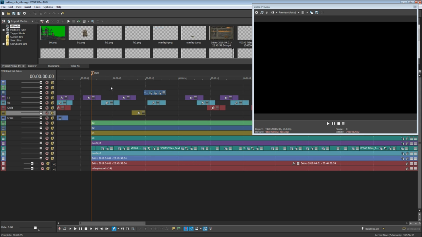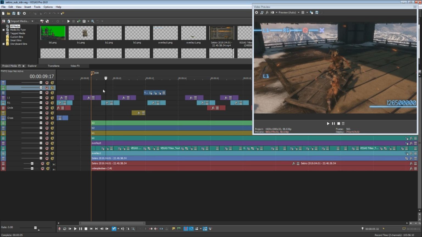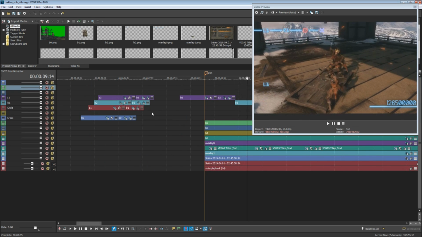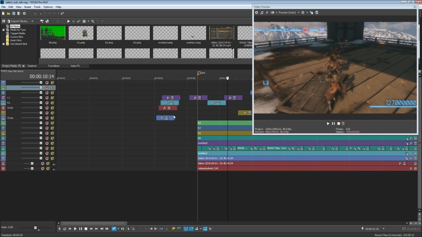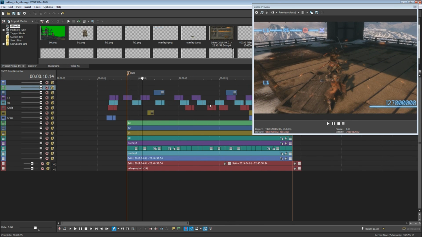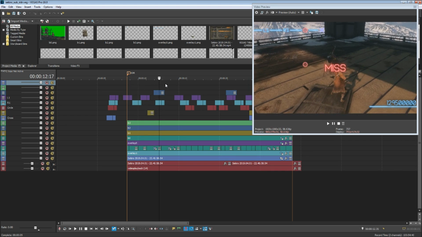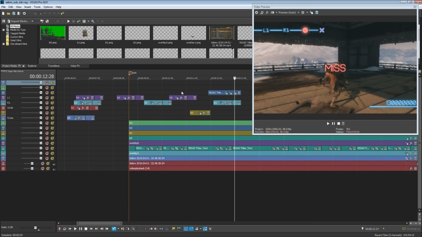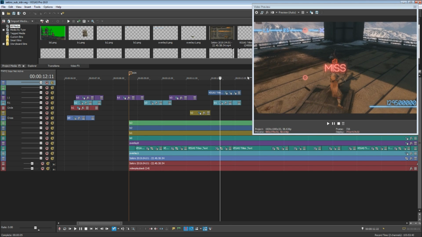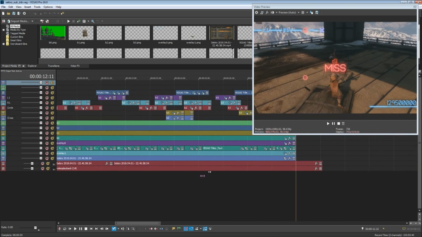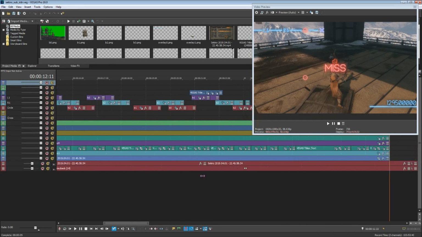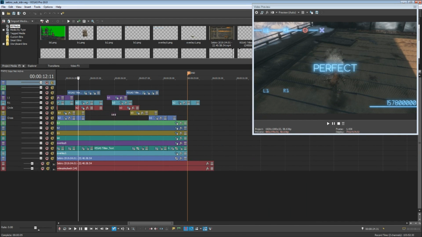So the way this whole sequence with the DDR stuff works is I basically pre-animated what the button hits looked like, and then I just copy-pasted them so that they lined up with the game footage. It's the same animation for everything. They're all identical, but you just copy-paste it along and put them all in the right spot. The counter down here, I just changed each time. It sounds like it took a long time. It didn't really. It took like 15, 20 minutes to do.